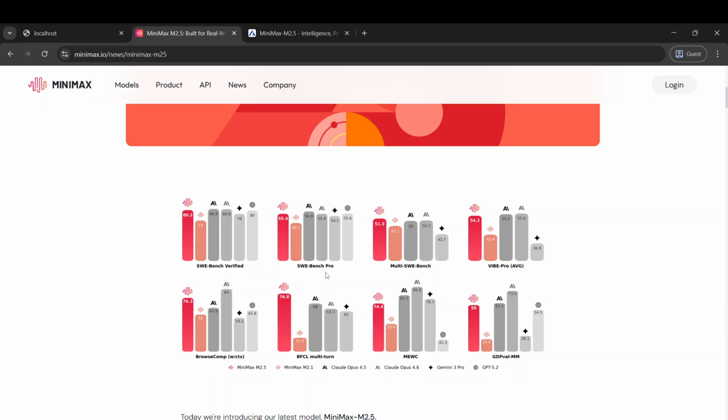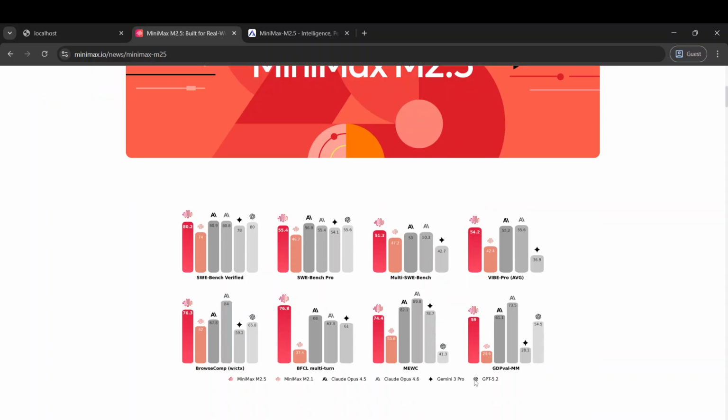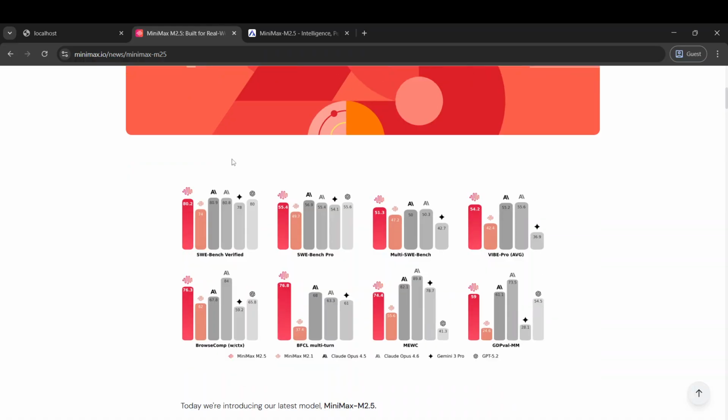So it actually does really well on some of the benches, even competing with models like Codex and Anthropic Opus. So here it beats out OpenAI, so this would be GPT 5.2.